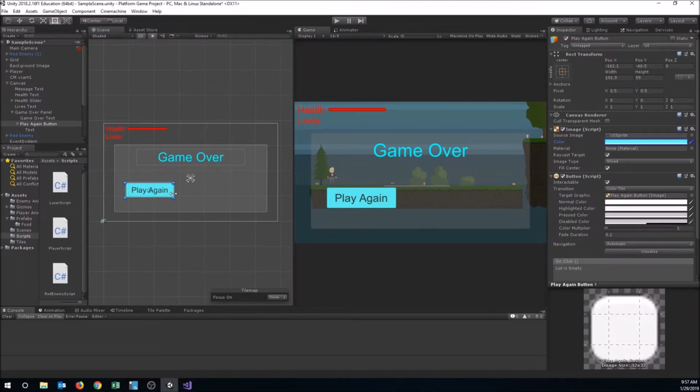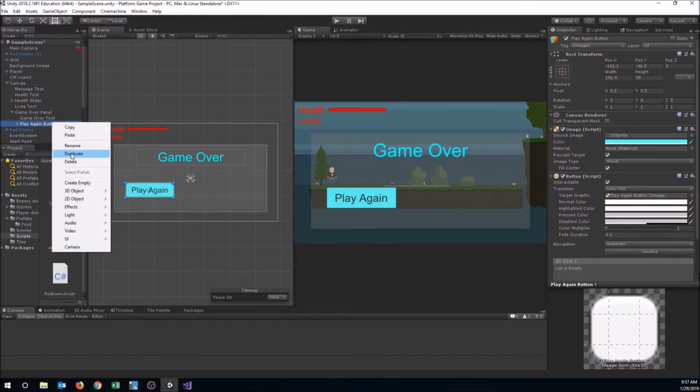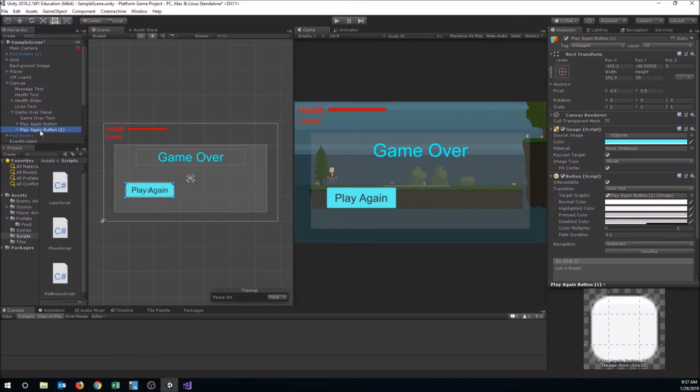And now that I've made one button and I like how big it is and how it looks, I can just duplicate that button to make my quit button. So I'm going to right click it here and say duplicate. That put another button right on top of this one, so I can drag that over, and we'll line that up about like how we have it on the other one. And we'll change the name. This will be our quit button.